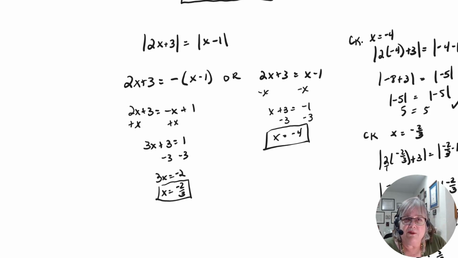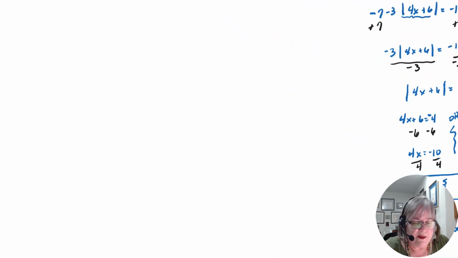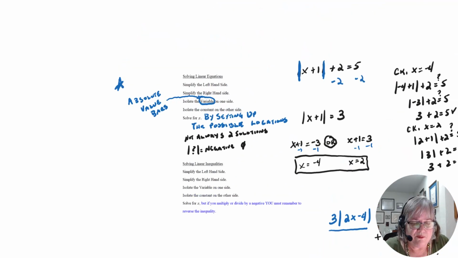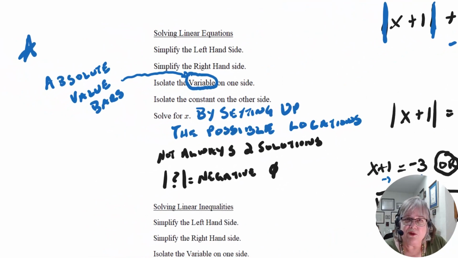So do you see how we developed a list of rules, okay, for how to do these based on something we already knew how to do? So keep in mind that this list is your list. It's whatever you think and the words you want to use and your trouble spots and your good spots, and the encouragement that you need. But keep in mind that you're building on something you already know. You're not learning a whole new list from scratch. You're just altering a few of the steps.